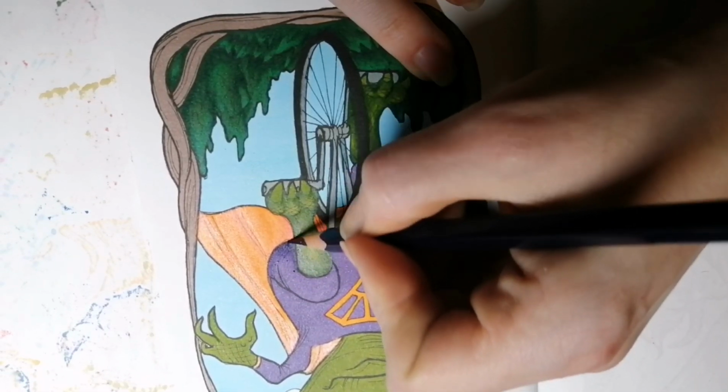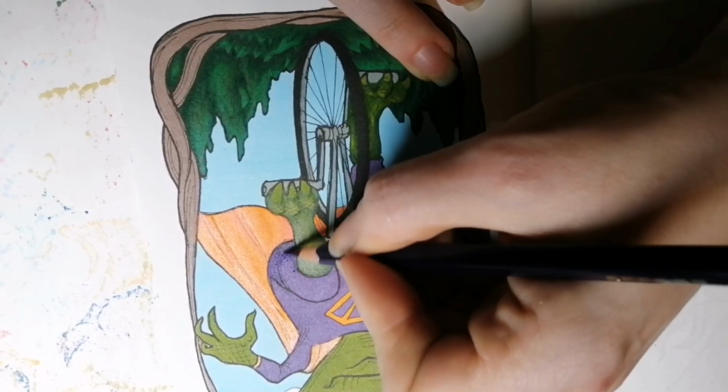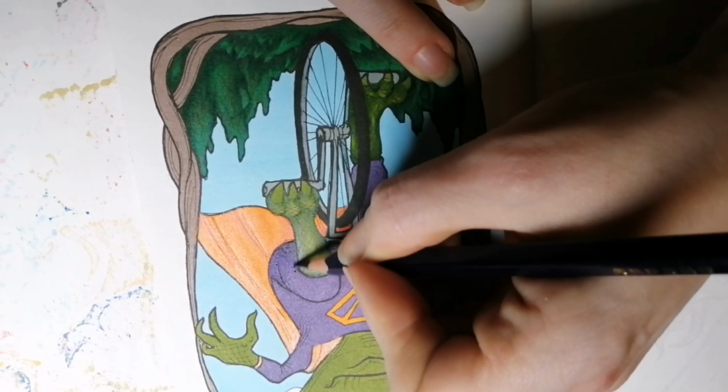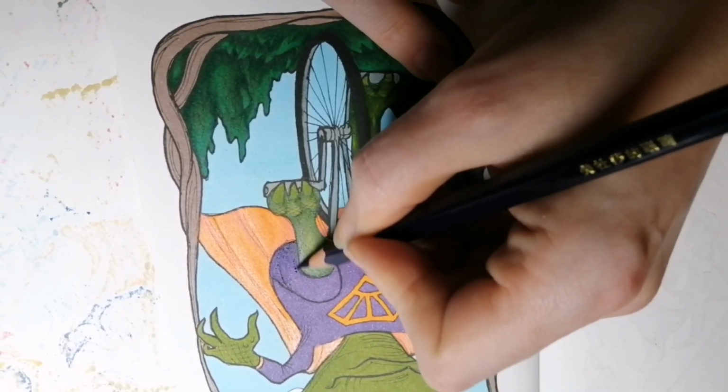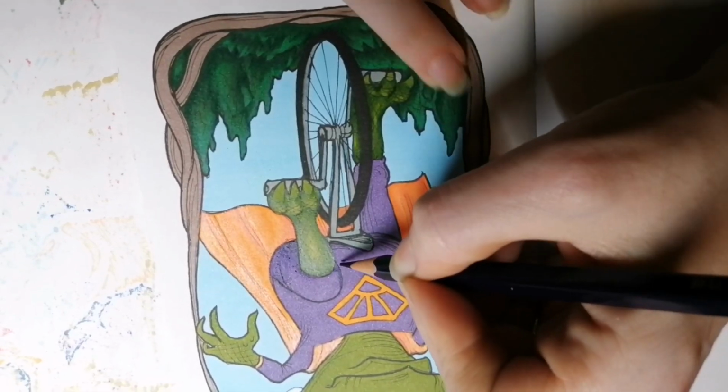I love, once you start making up a page and they start to pop and look 3D and the shapes all come together really well. And when you're done, you look at it and think, oh yeah, I like how he came together. I like the shading I've added.